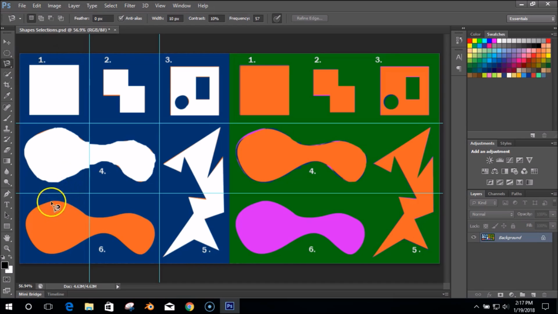Now, shape 6. We're going to talk about the magnetic lasso tool. It works like a magnet. It can tell differences in color of pixels. So I just pick a starting point on an edge here, and as I go around, it will automatically magnetize right around the orange pixels. I still want to do a pretty good job, but you can see it laying down. If I go back out here, you can see it laying down on that edge.